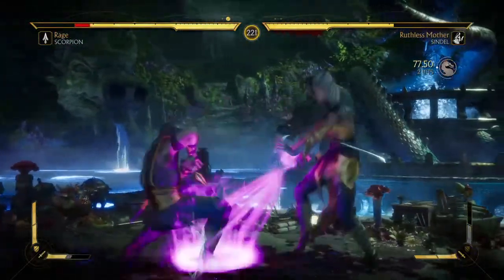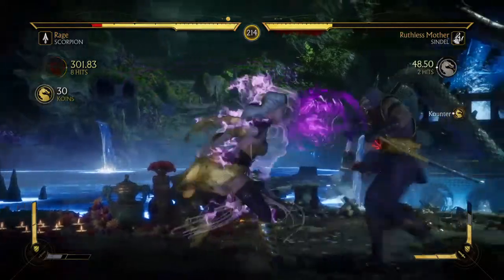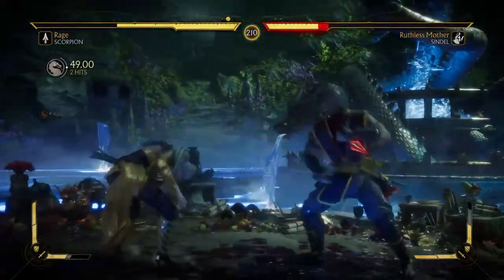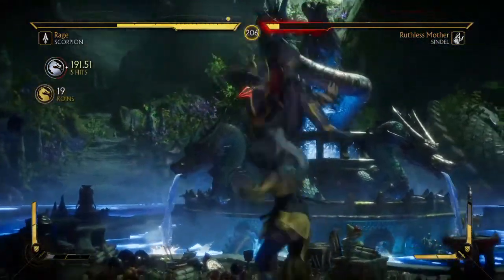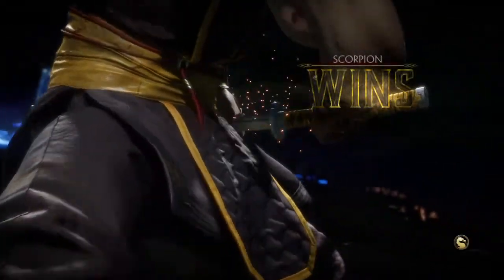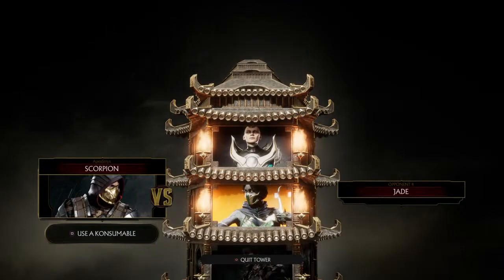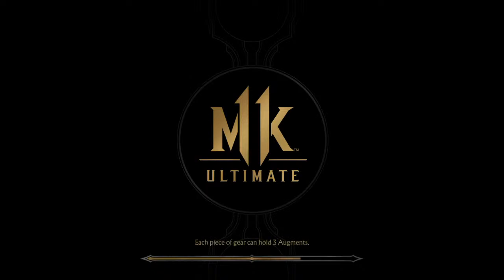Do something. Besides that, that's really annoying. Anyway, she's dead now. I just want to do one. I don't even know if the fatality counts. I hope it does. Problem is, you can't go back into the tower and do it.